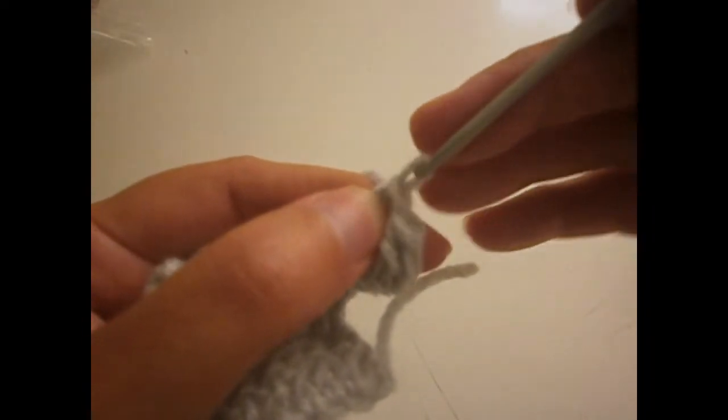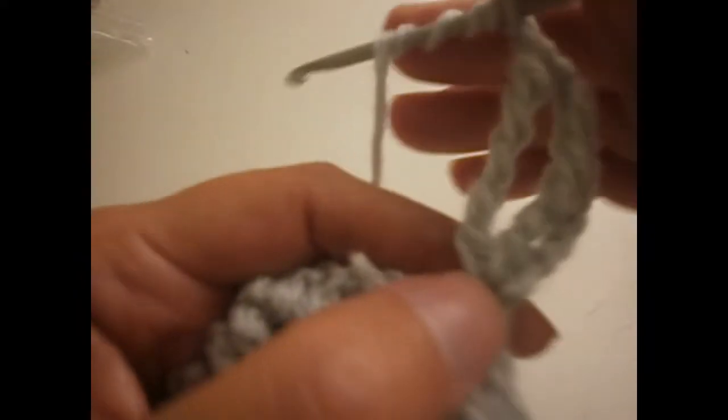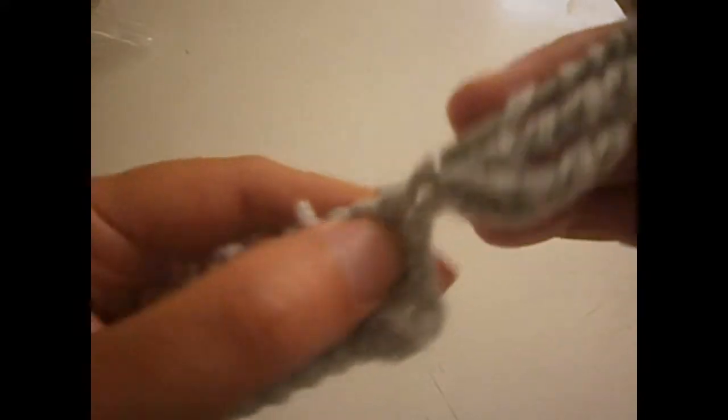Sorry, between them we have to make a chain, I forgot. We make a chain between each one, 1, 2, 3, 4, 5. Between each one you have to make a chain. Two, 1, 2, 3, 4 and 5 and 3.